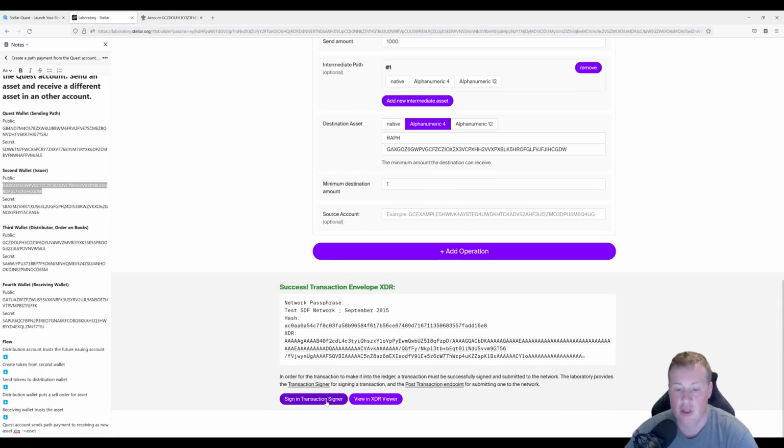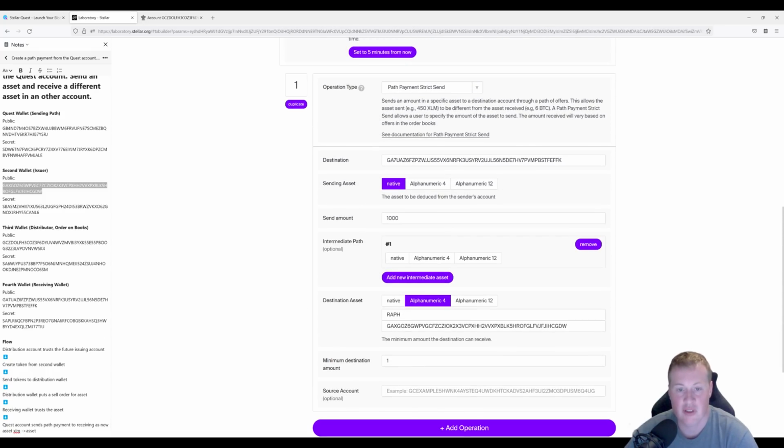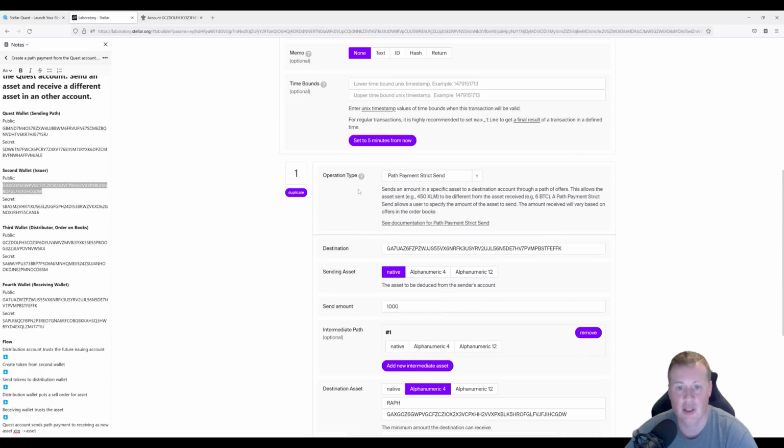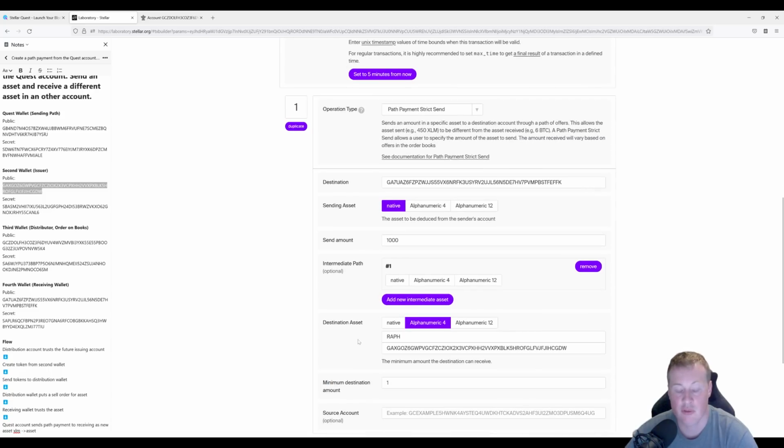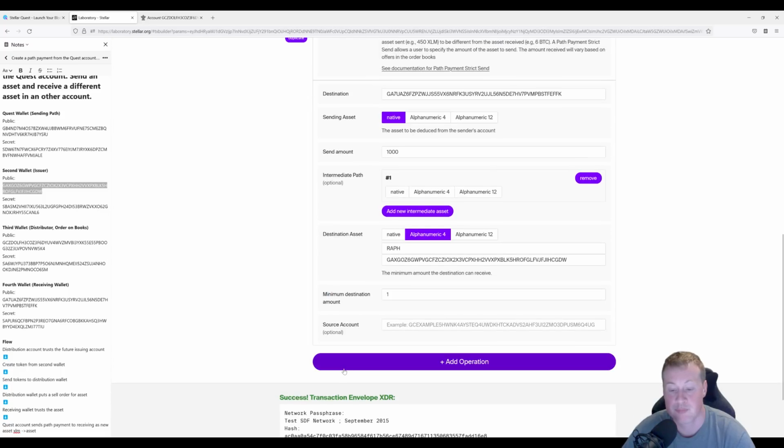And let's go and sign this transaction. So I'm going to send XLM. Sorry, I'm sending XLM and they're receiving RAF. And that's the purpose of a path payment. It converts automatically for us, and then we can set what's the accepted rate. And then depending on what's available in the order book, it will either grab a good rate or a bad rate, just dependent on what we said is acceptable and what's available.